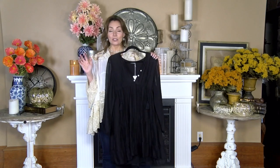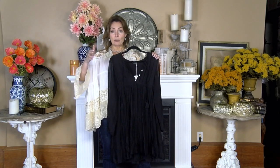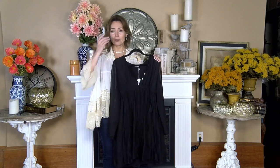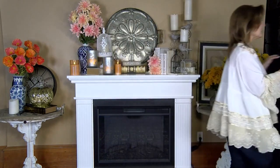It is one of my favorite things, and I can't think of anything better than a dress that goes everywhere all the time, right? If you're traveling, you can literally wear this with flip-flops one night, put on a heel, put some great jewelry on, put your hair up, go out to dinner that night. The next day, you could go to a colder climate, again, wear it with boots. I mean, put a motorcycle jacket on over. It's the ultimate little chameleon. So I love it.